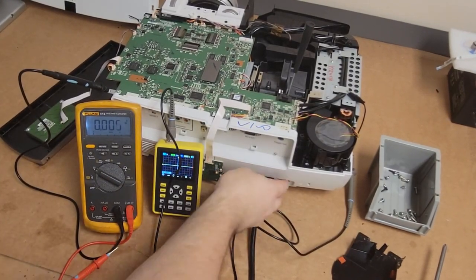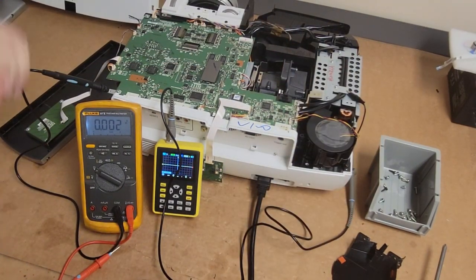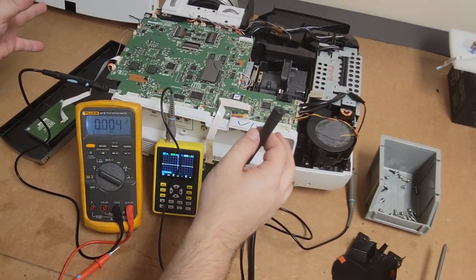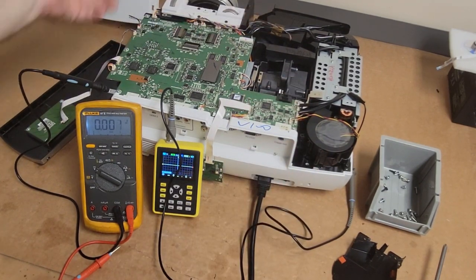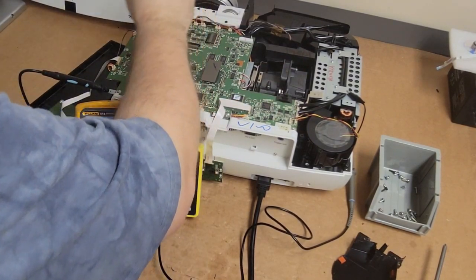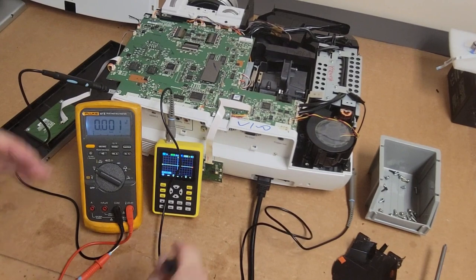Alright, so let's reset it, because I have a theory. I can feel air moving on most sides, so I have a feeling the external fans are okay. We're going to check, I can see that one spinning, I can feel air moving over here for this one. So what we'll do is we're going to check the tachometer output of each one of these and go around. So we have here to check, here, here, and here. Those are the ones that we should find a problem on one of them.